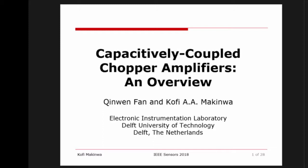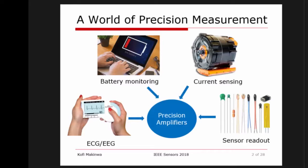Pass-through coupled chop amplifier. One of my favorite circuits that has emerged in the last, let's say, decade or so, and to my great surprise and pleasure, has become very widely used in many applications. So, first of all, what field of applications are we talking about?